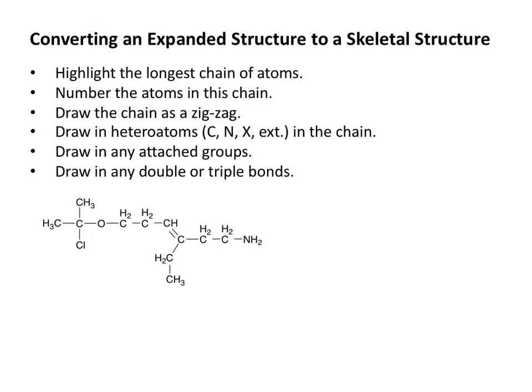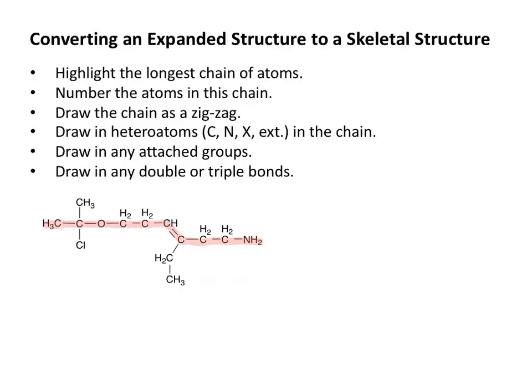Once you've expanded a condensed structure, you often want to write that in a skeletal structure. And there's really a general way you can do this. And I've listed the rules here for you. So first thing you can do is really find your longest chain of atoms in the molecule and highlight those. So I'm going to start here at the CH3 and highlight the longest chain that I can find, like this.